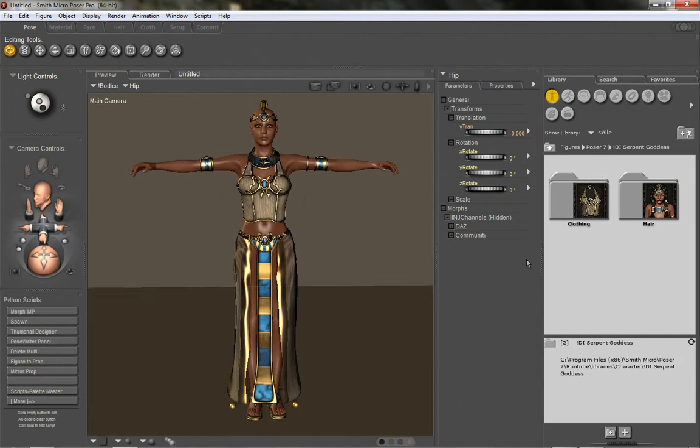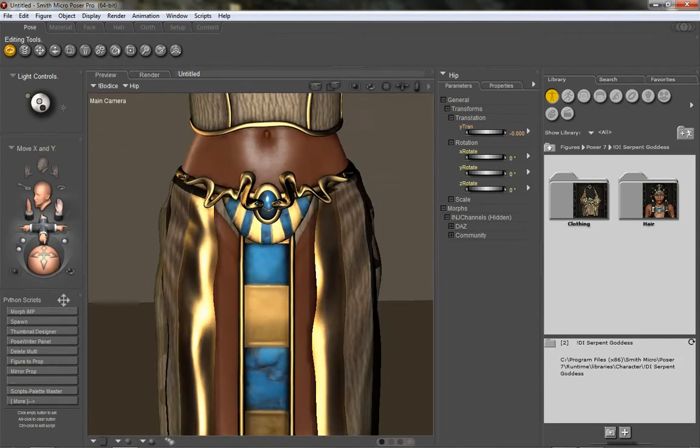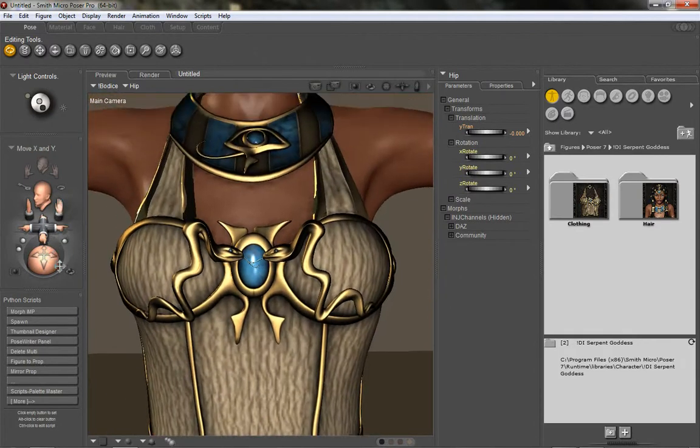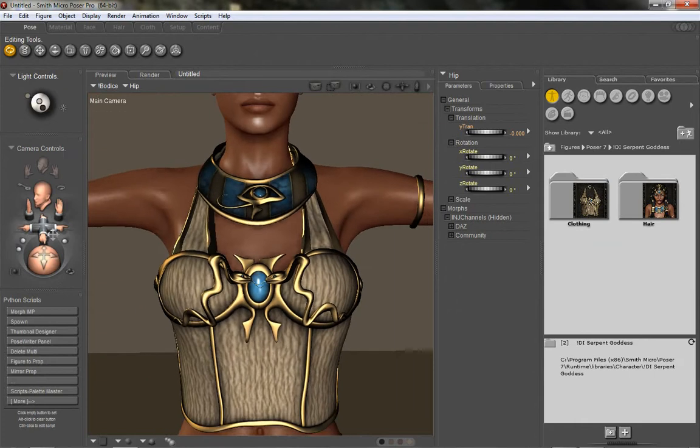The first thing you'll notice about this outfit is that it has snakes on it — in fact, that's the entire premise of the pack. It was a good reason to play with snakes, which is what I usually do for March Madness. It's a tradition that every time I release for March Madness I make something that has snakes on it. Since this was for March Madness, it has snakes veritably all over it. What makes it special is that these snakes actually morph.